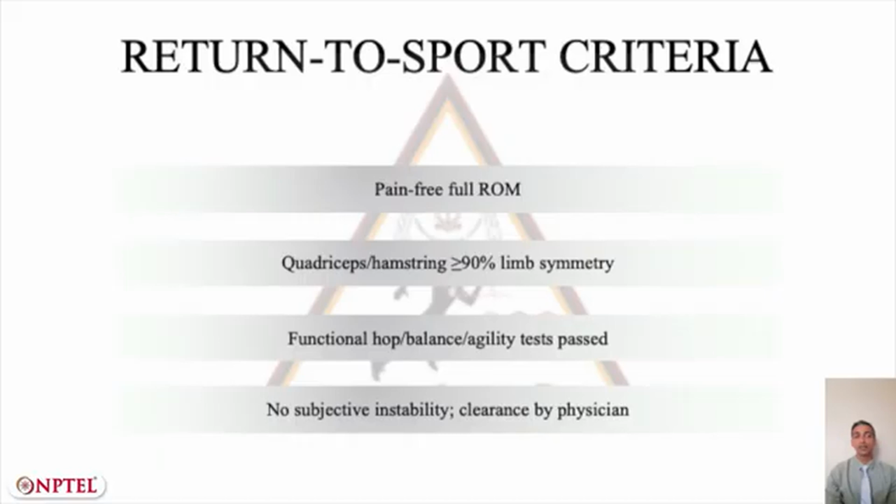There is a difference between being able to perform the hop test and passing the hop test. The ability to perform the hop test is a criterion for phase 3 of rehab, while passing the test repeatedly is a criterion for return to sport. We will be discussing more about the functional tests in following lectures. Importantly, there should be no subjective feeling of instability experienced by the patient. The clearance must be provided by the treating physician.